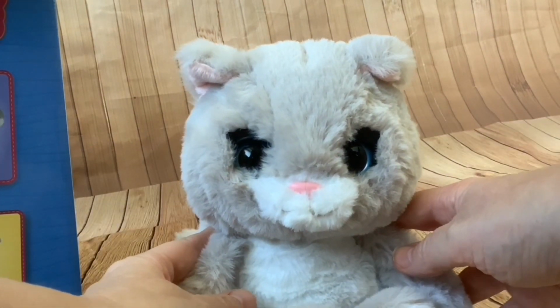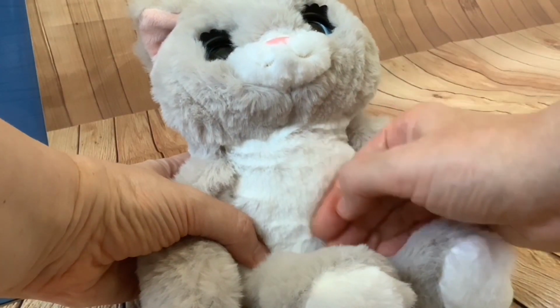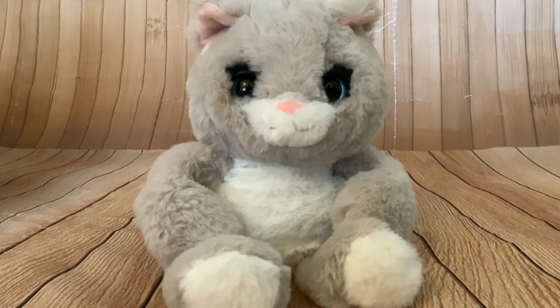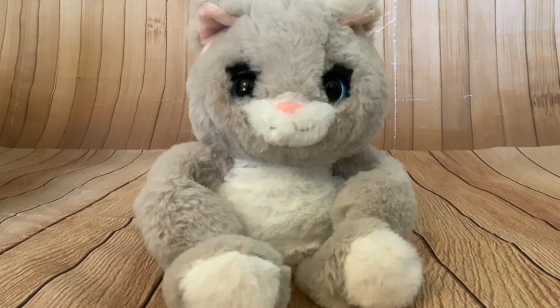And a really nice feature of this toy is that each time it's powered up, its favourite spot changes. So yeah, I like this a lot more than the koala last year. It's not got noisy motors. The motor for the eyes is nice and quiet. It's got a bit of variation in the way the eyelids move and it blinks.